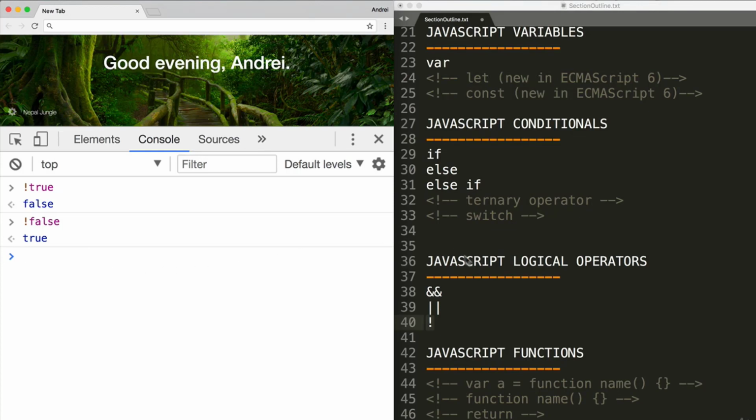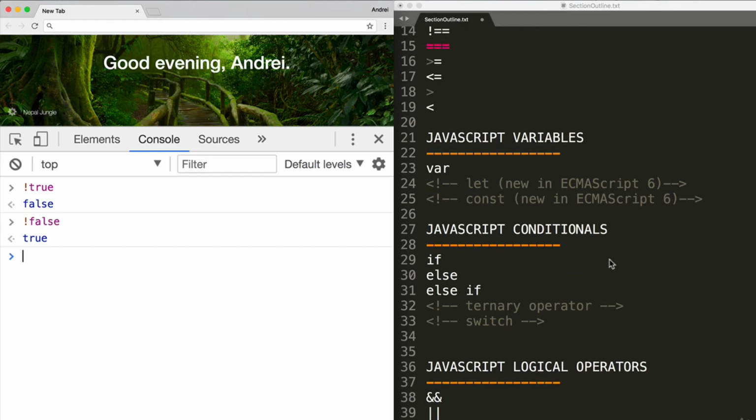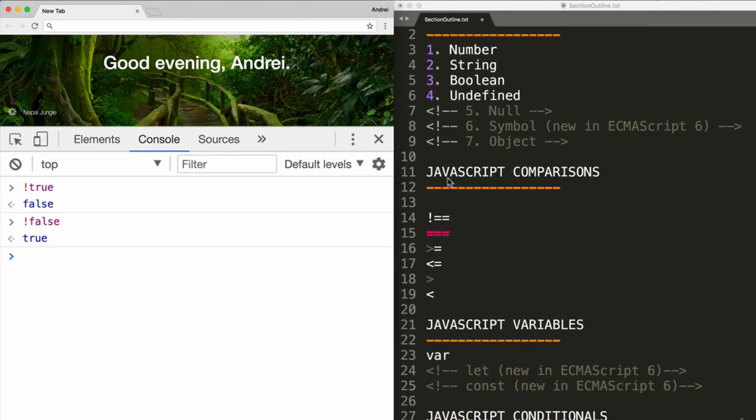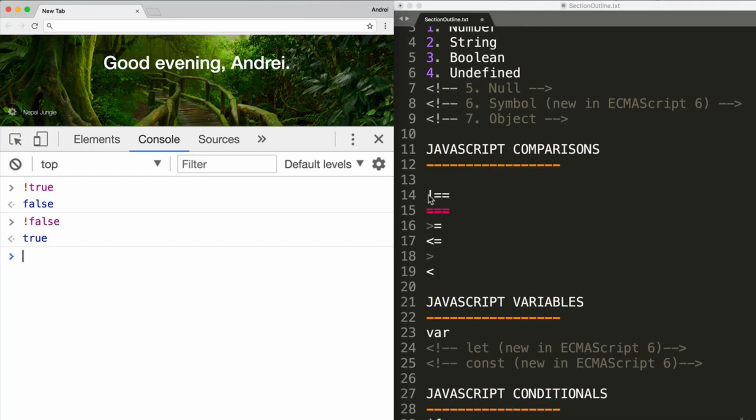So let's just review what we've learned up to this point, so that in the next video, we have a sense of where we've been and where we're going. We've talked about JavaScript types. We've learned about numbers, strings, booleans, and undefined. We've also learned about JavaScript comparisons that we use sometimes in conditional statements like if statements.